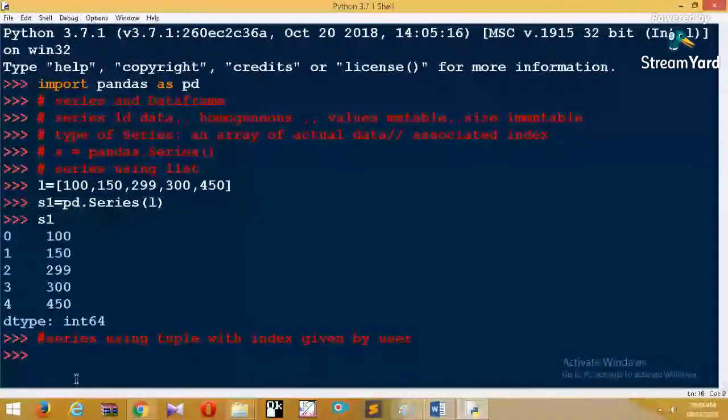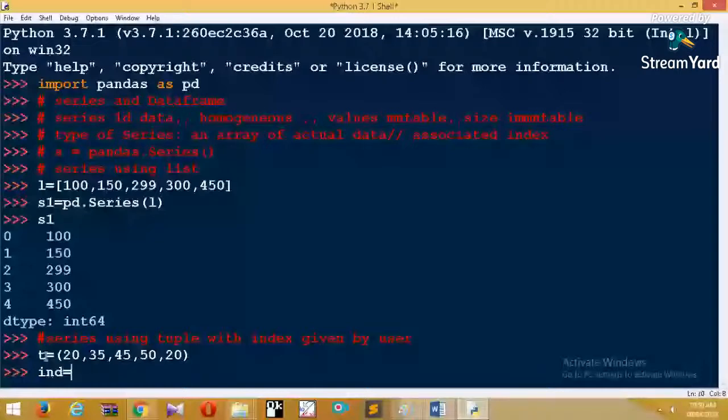Now if we want to create one series using, suppose, a tuple, here I'm keeping one tuple, for example 220, 35, 45, 50, 20. So these few values I am taking. And for the index, suppose I am taking another variable ind equals to.